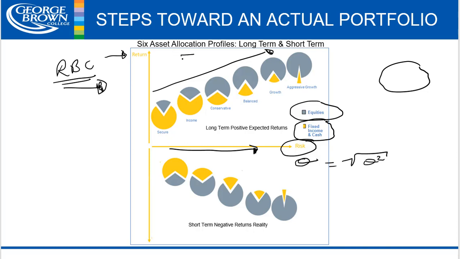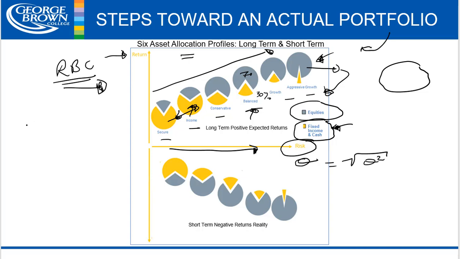And as we can see, as we increase our expected or required return, we're also increasing the risk, and we saw that from the historical return and risk data. So when we look at different asset allocation profiles, different ways of cutting up the pie, if we look at the secure portfolio, it's really made up of a large percentage of fixed income. That's that lower volatility, less chance of return. And as we move out to growing our capital, it's done through having a very big piece of the pie invested in equities, stocks, okay? And somewhere in between would be a balanced portfolio that might be 70% in stocks and 30% in bonds, something like that. So the 6 asset allocation profiles for RBC start at secure, move up to income, to conservative, to balanced, to growth, to aggressive growth. And basically what we're doing from each stage is reducing the amount invested in bonds and increasing the amount that is invested in stocks. Okay, and that's basically a portfolio.